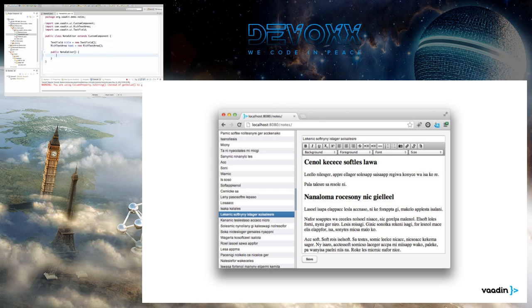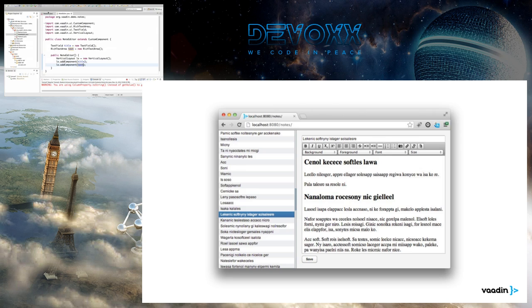So we need some kind of layout. Let's create the vertical layout and just add these guys into the layout. So now we should have a full component over here that we can reuse.